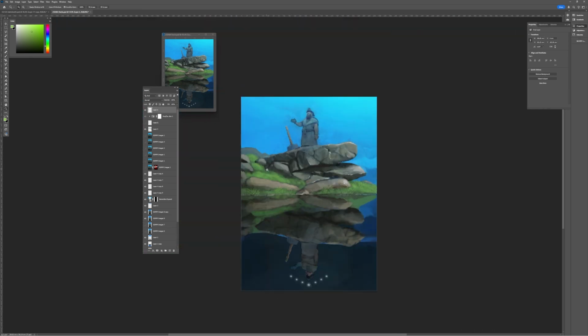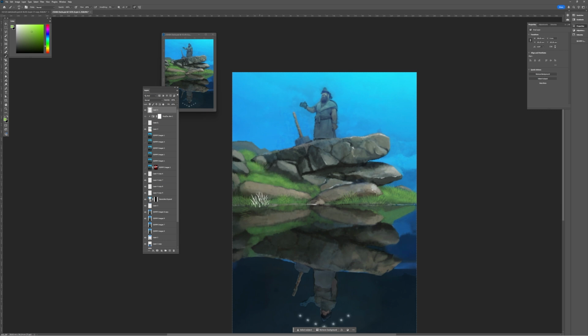Let's see, how's that look? Need a few more big pieces over here, like that, like that. Whoop, down here I don't want, just erase that.